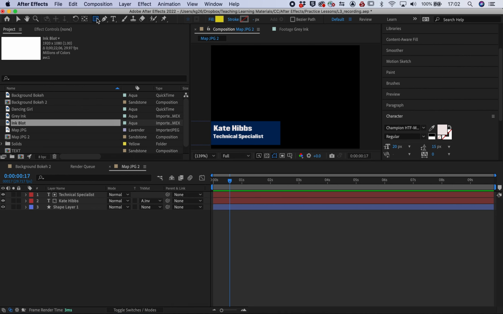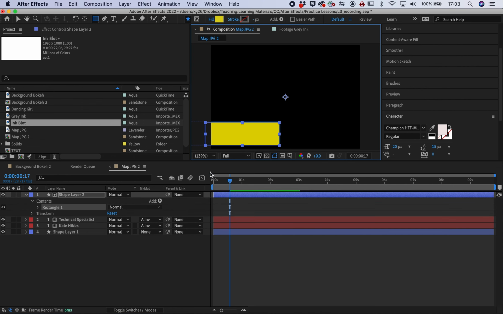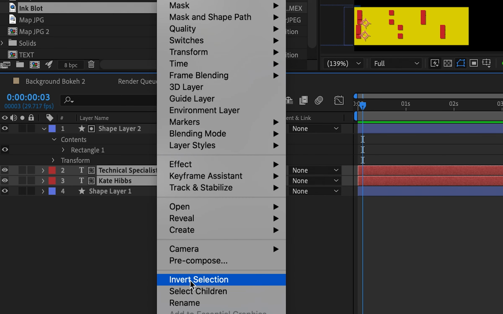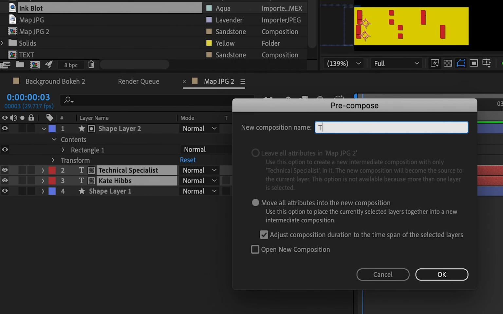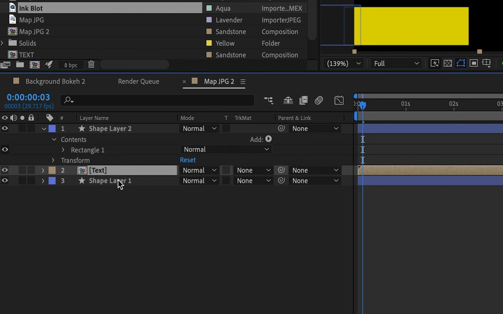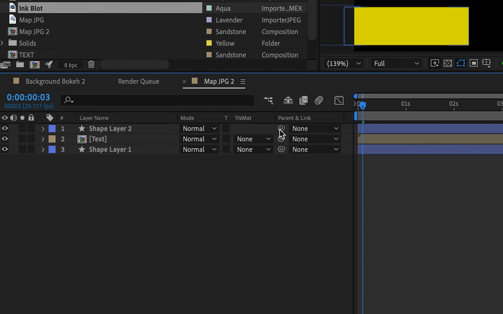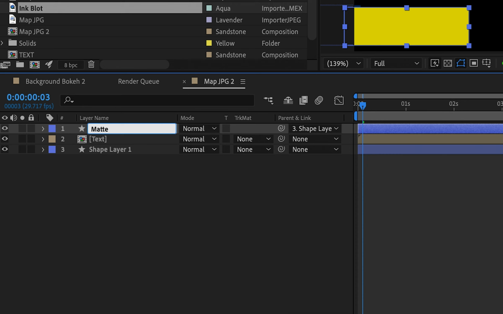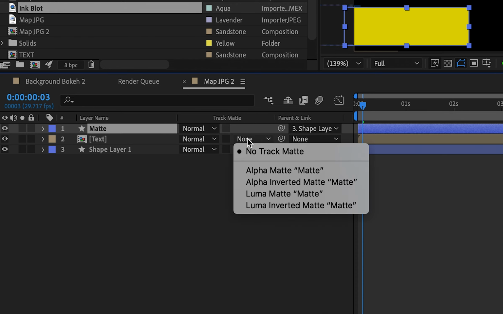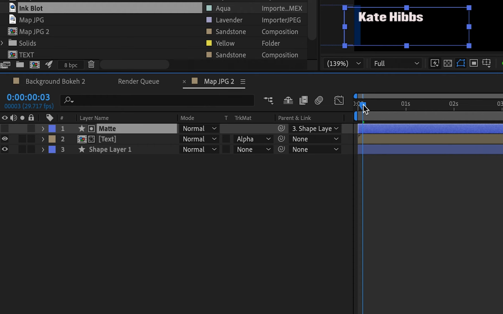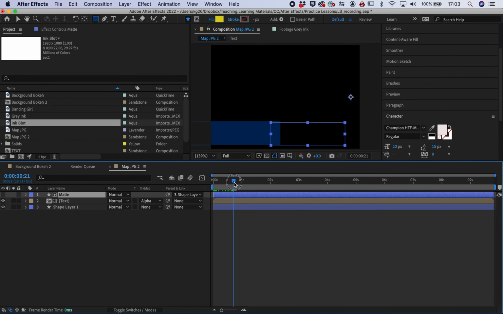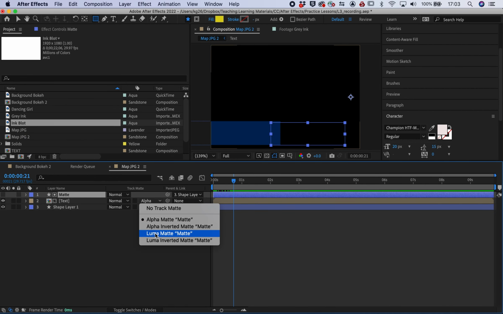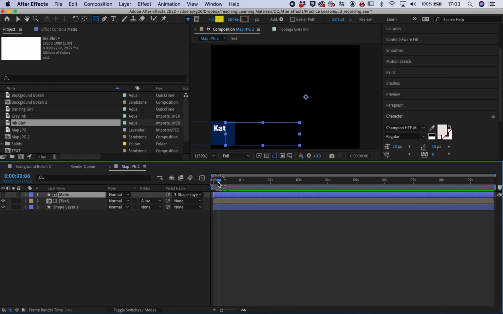Is to just add another box onto here, pre-comp these. So I'll just package the text up and pick whip the mat. So I'll just call this mat so we don't get confused. So I'll pick whip the mat to the shape layer and then give the alpha mat to that. Oops, I need to invert that. And then you can see it just drags it with it.